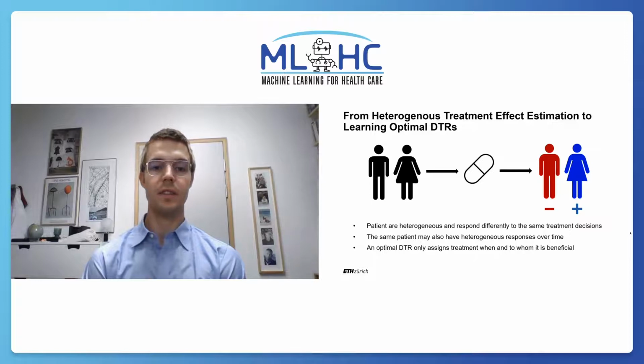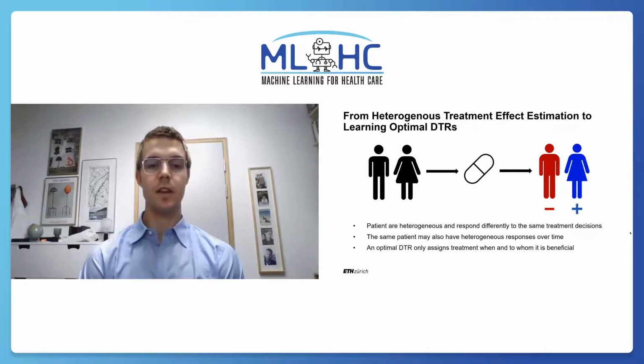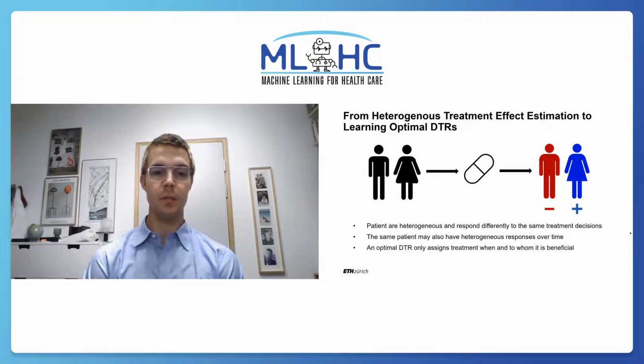So now consider instead that the physician observes multiple heterogeneous patients, for instance, those that differ with respect to gender. Then we know that the heterogeneous patients may respond differently to the same treatment decisions. We also know that if there are sequential treatment decisions, then the same patient can respond differently depending on where they're at in their treatment regimen.